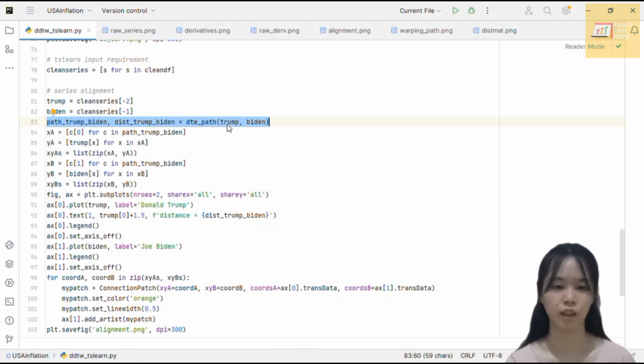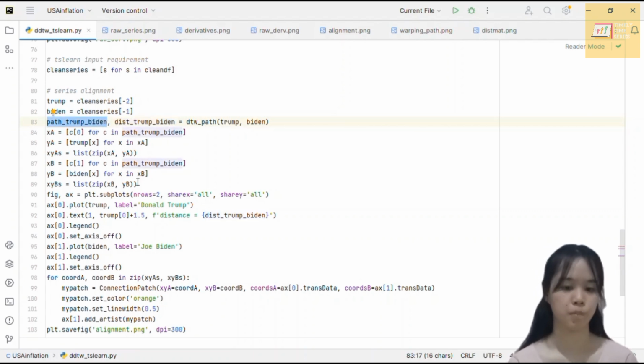If we set them to none, that means we're not setting any global constraints. So we are just left with two compulsory arguments, which are the two time series that we want to compute the distance for. After we call this function, we will get two things. The first one is the distance, so it will be a number. And the second one is the warping path, which is represented by a list of tuples.